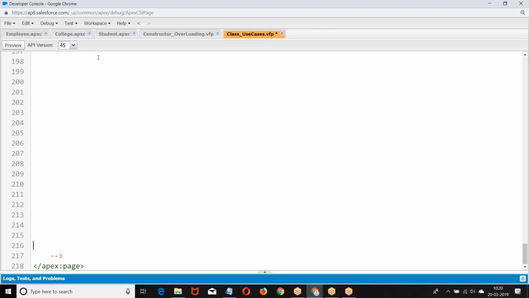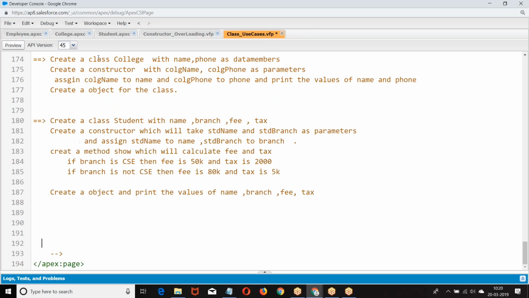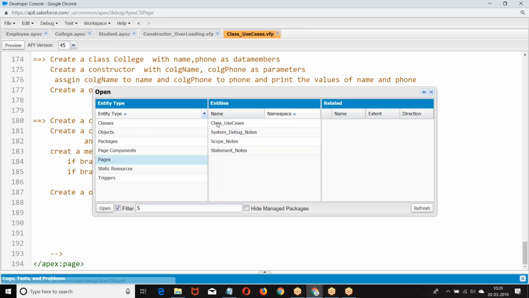Did anybody delete the code that I pasted here? Do not delete the notes that I pasted. I think the class notes were missing here.